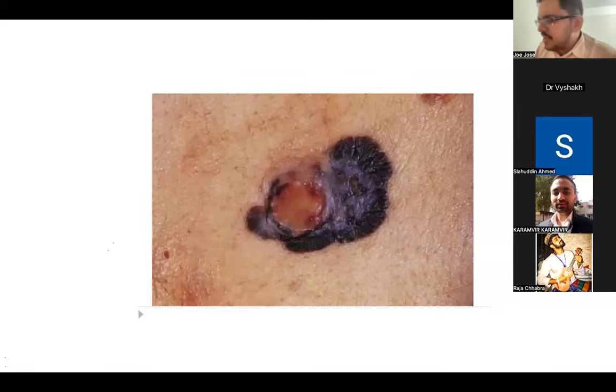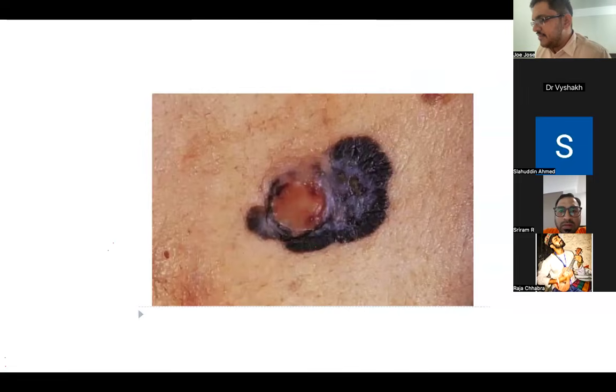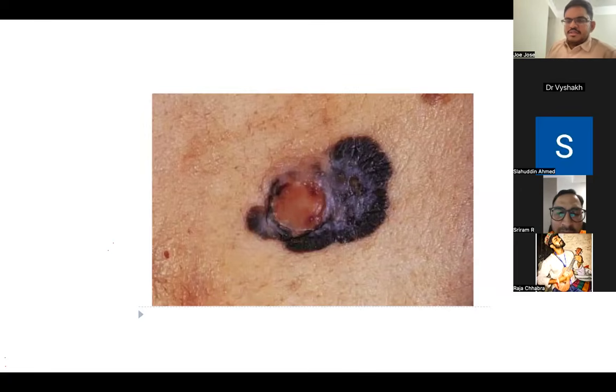Dr. Sriram, what do you see here? This is just a malignant melanoma skin tumor. Malignant melanoma, right? Okay. So how will you manage a case of stage 2 malignant melanoma? Sir, basically the first line treatment I'll discuss in the MDT. Up to stage 2A, we can go ahead with direct surgery. MDT discussion is all over. You tell me the management.